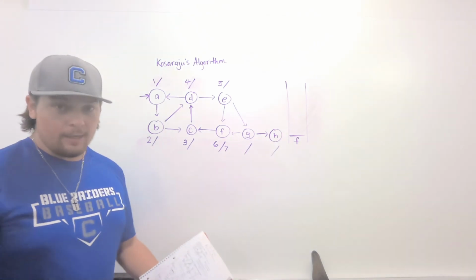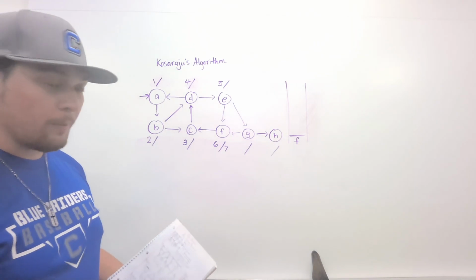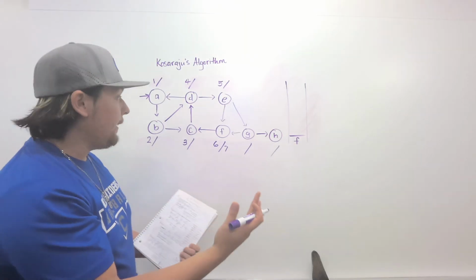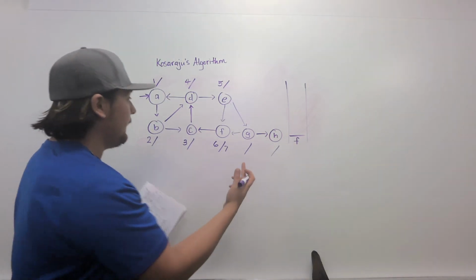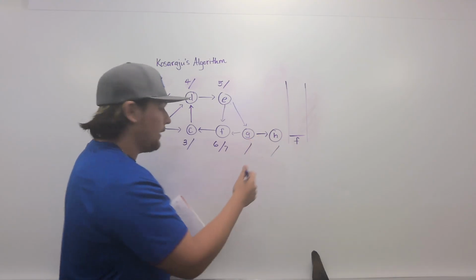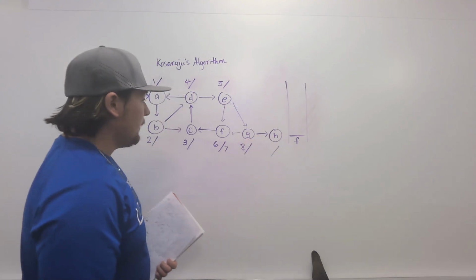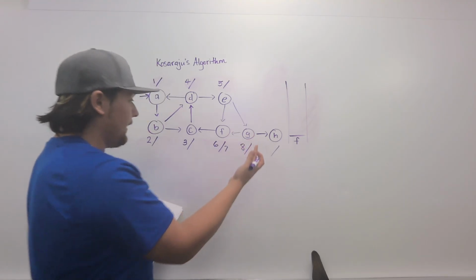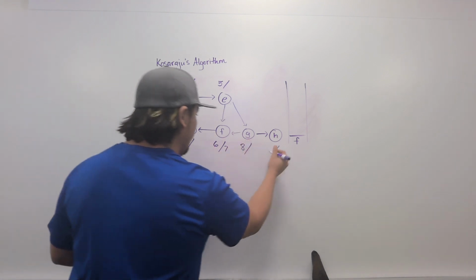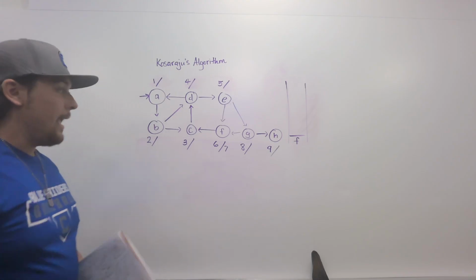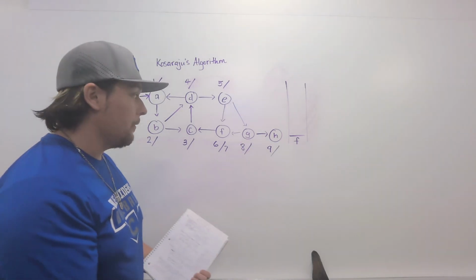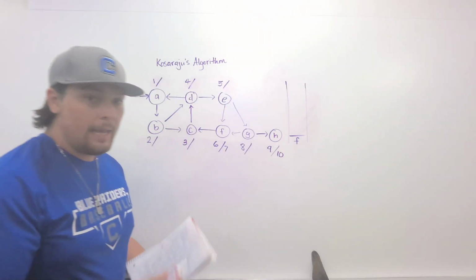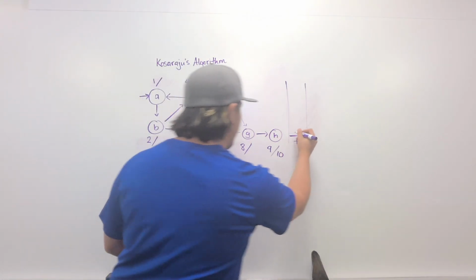Now, after we reach a dead end, we have to backtrack to the most recent vertex we visited, and that was E. Now, is there anywhere E can go that has not been visited yet? Yes, there is G. G has not been visited yet, so we're going to visit G. G can go back to F, or it can go to H. But like I said, F has already been visited, so we're going to visit H. H has absolutely nowhere to go, so this is another dead end. We're going to label the denominator with the next number, and we're going to push H onto the stack.